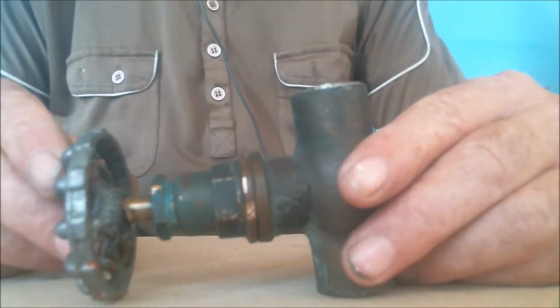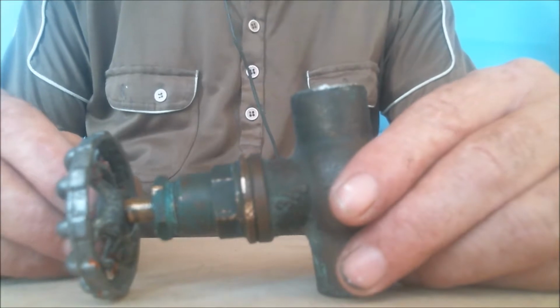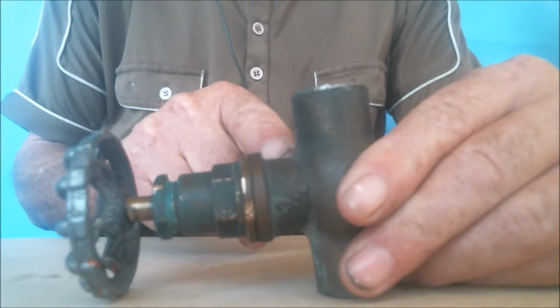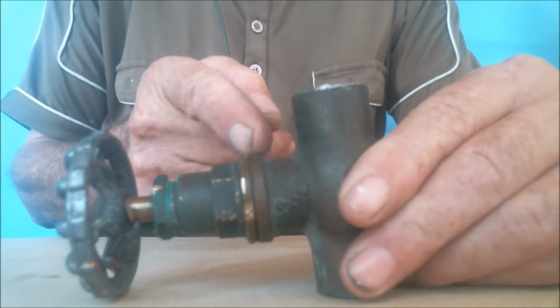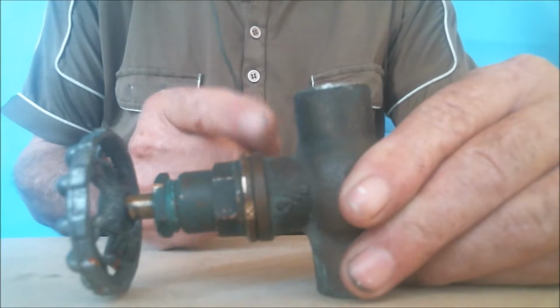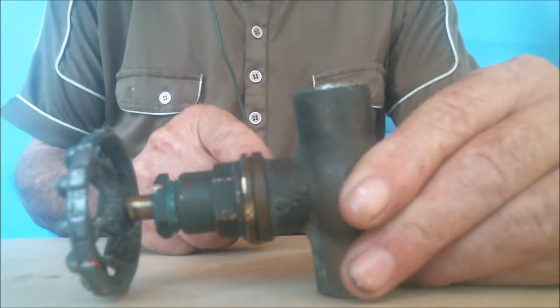The image he uploaded showed the tap was leaking between the bonnet and the body of the valve. Apparently, his main valve was not working, so he couldn't turn the water off before the leaking valve. In this video, I'm going to show you how to fix this leak without turning off the water in the main valve, and without taking a shower while you're at it.